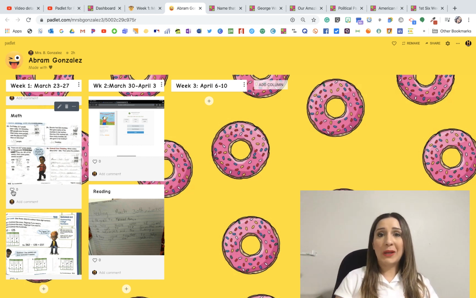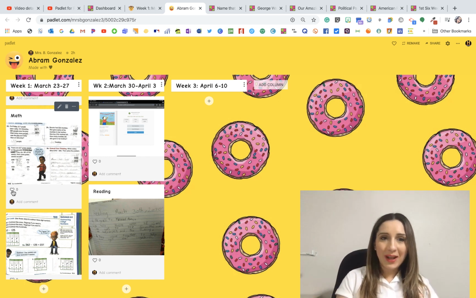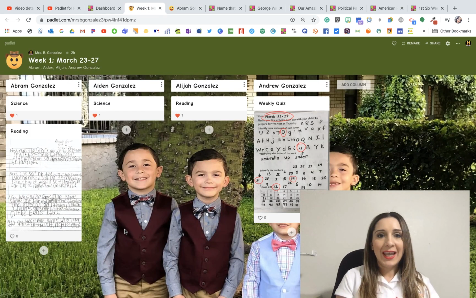What about for those parents who have more than three children? The reason why I say this is because Padlet, the free version, only allows you three virtual bulletin boards. Well, that's not a problem. Let me show you how I curtailed that issue, went around it, because I do have four boys, and I do have triplet eight-year-olds, and this is what I decided to do.